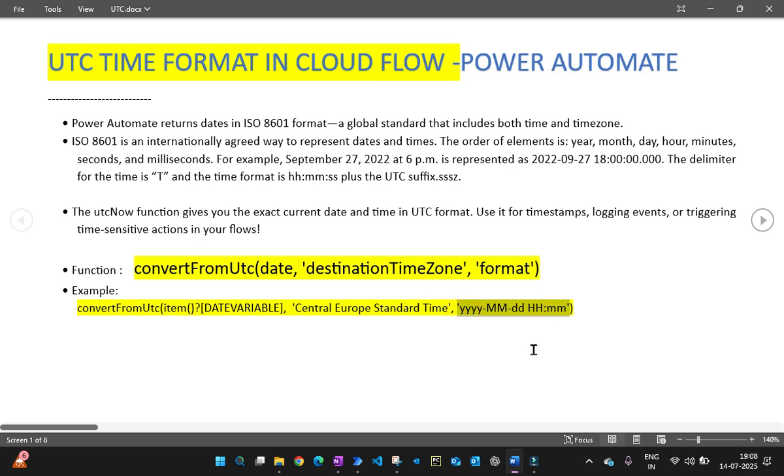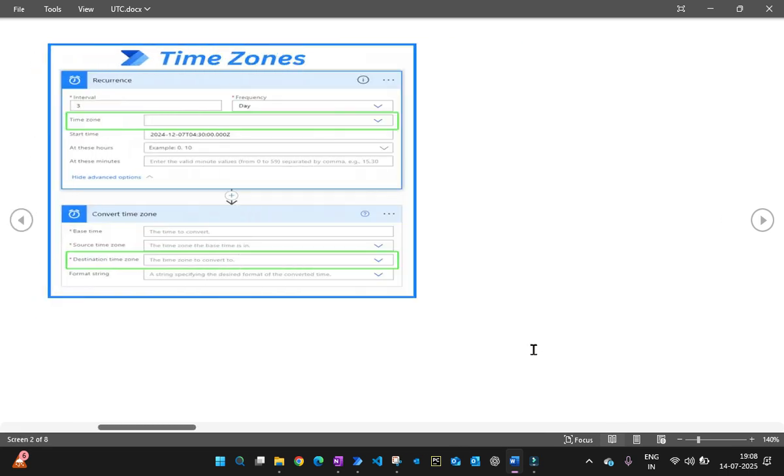Now moving on, you can use the Convert time zone action also in Power Automate Cloud, and you need to pass the destination time zone over here. In the drop down you can select whatever time zone you want.